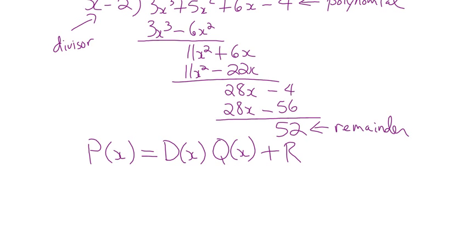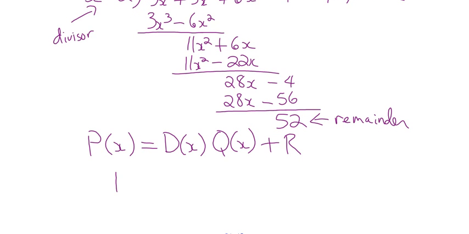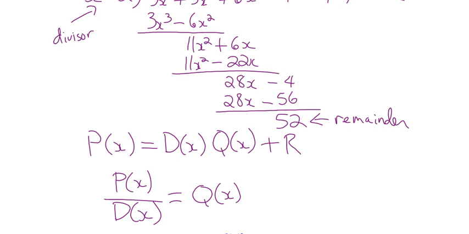And another way we can write this is that a polynomial divided by a divisor is equal to the quotient plus the remainder over the divisor. And all that is doing is going through and dividing everything by d of x, right? So we're dividing every term, and just expressing it in the form of, hey, something divided by something gives you this plus the remainder, which is the remainder over the divisor, right? Okay, so those can be written in the two different ways.